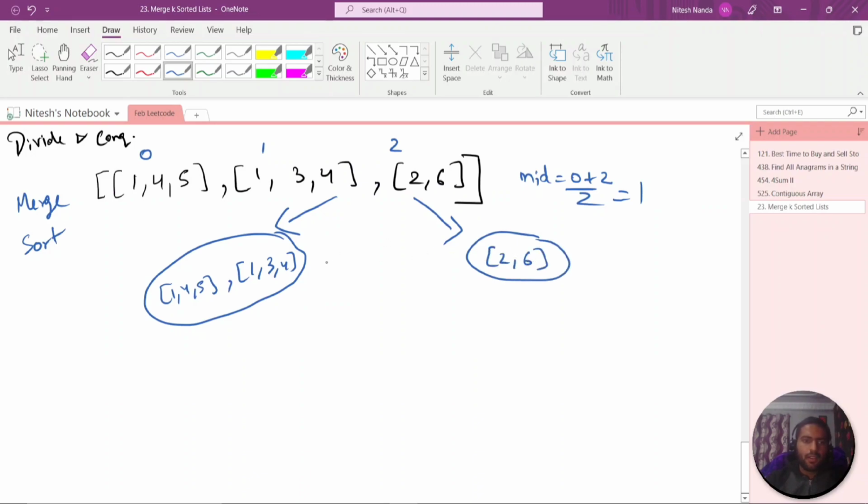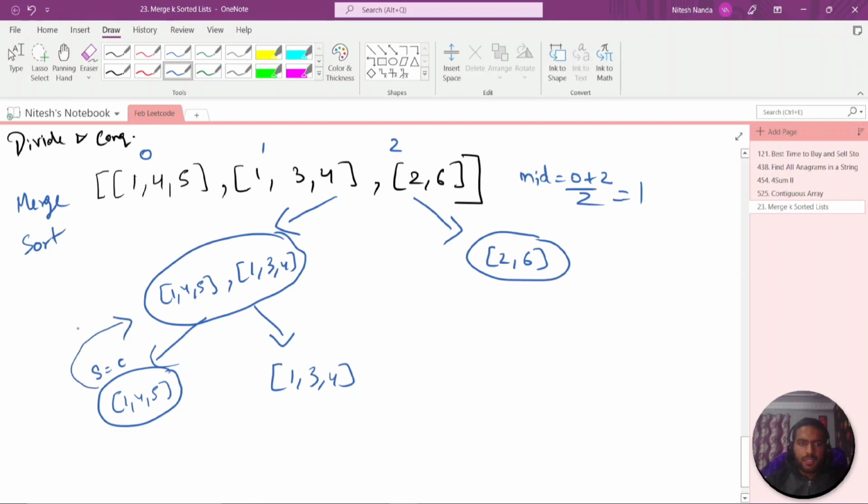Now again we will deep dive into this. We will divide it into two parts. So basically this will be 1, 4, 5, and this will be 1, 3. Whenever we get only one element, basically if our start equals end, we return this list back.